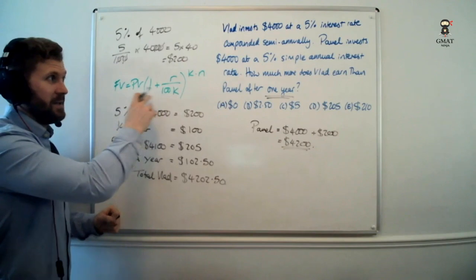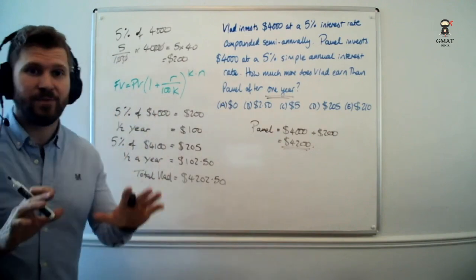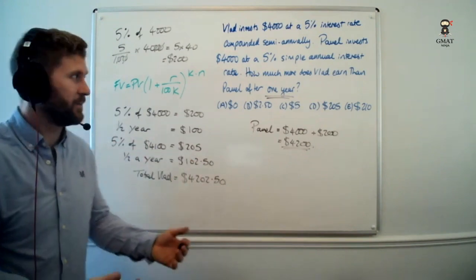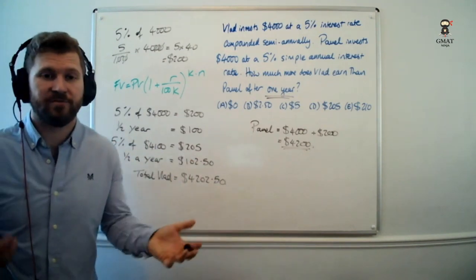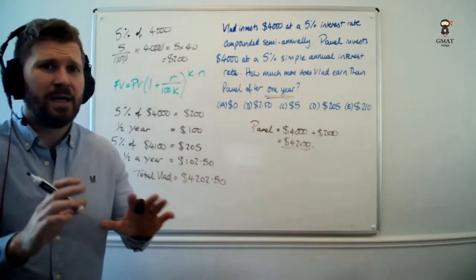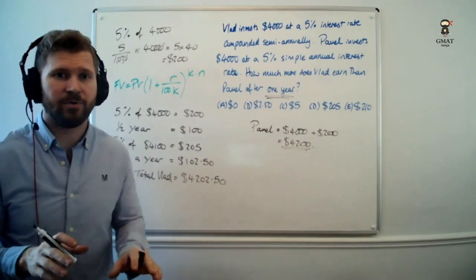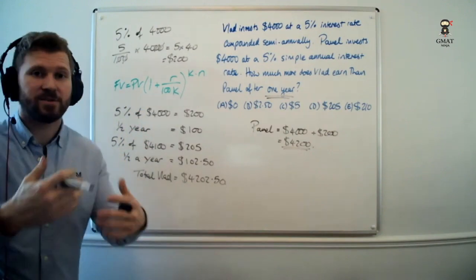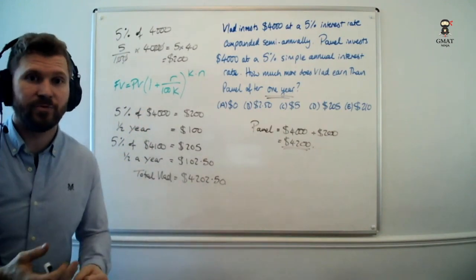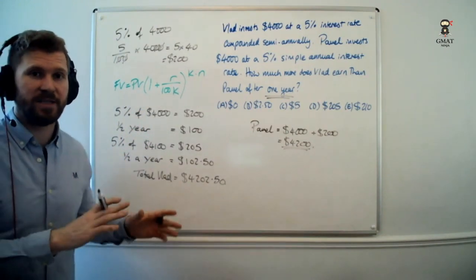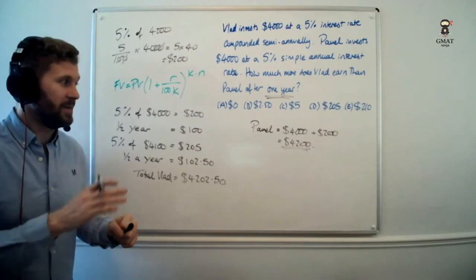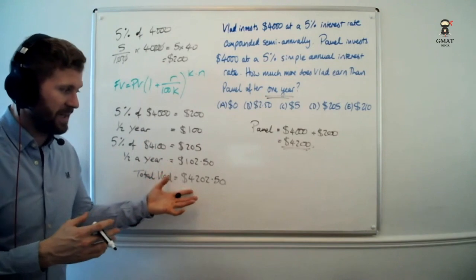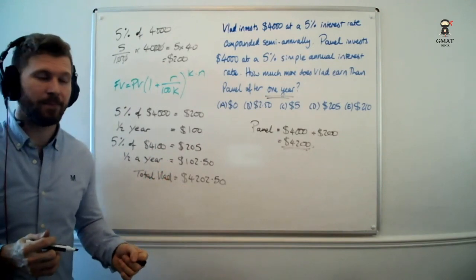As I say, if we were to use the formula in this question, I'm doing 1.025 squared, which is going to be horrible. And then I've got to multiply whatever that comes out to by my original 4,000 times 1.025. Again, the numbers are going to get horrible very quickly. Whereas when you're working down this way, yes, it's going to take longer, and yes, you're going to do more writing, but you're going to be able to keep track of where you are in the question. The numbers involved are a bit more simple, and you're much less likely to make a mistake.